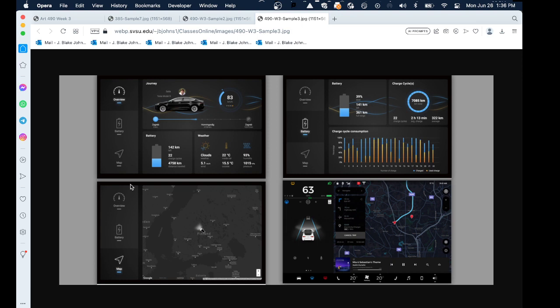Okay, the last thing to think about with icons is when they're active. For example, right now we're on the battery page of the Tesla. It's highlighted. I can tell that I'm on this page because, well, the screen's darker and the icon is lighter. And when I'm not on the page, it's a gray on a lighter gray. So do you have an active state for your icon and an inactive state for your icon? That would be a smart thing to choose.